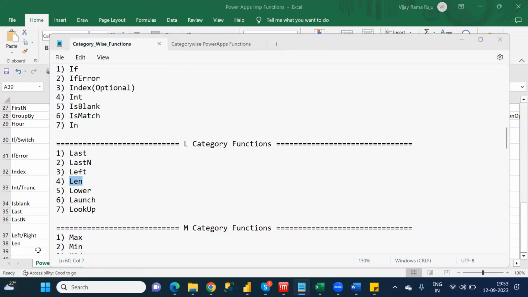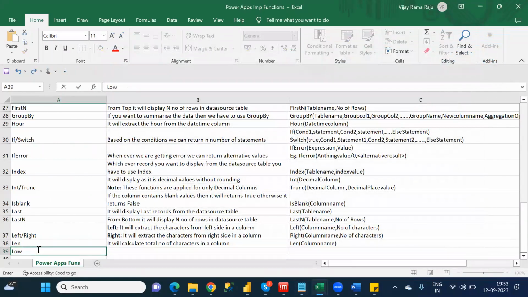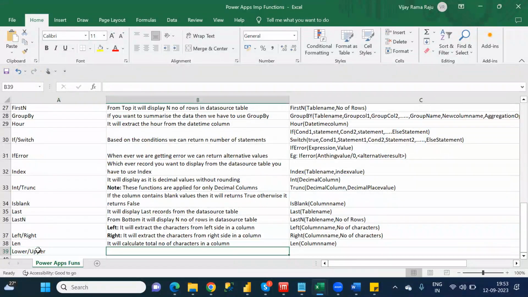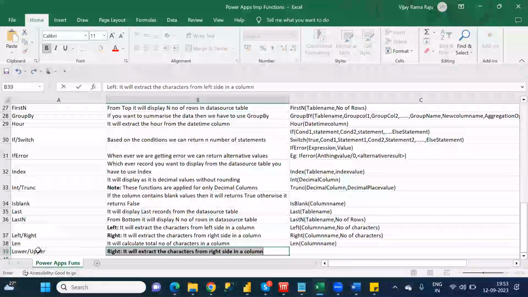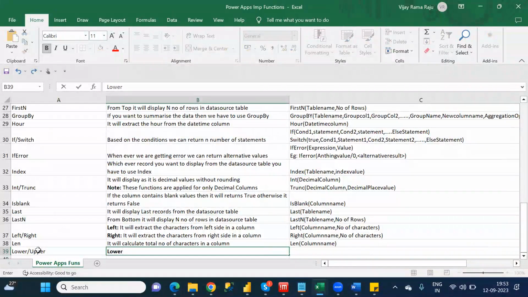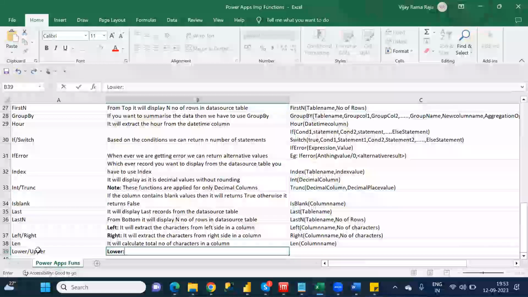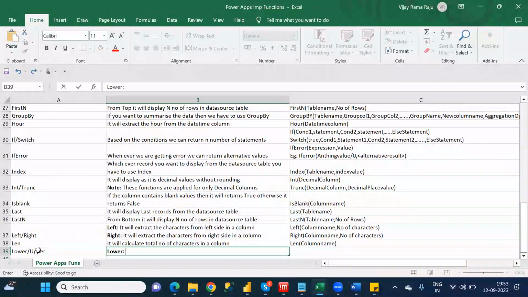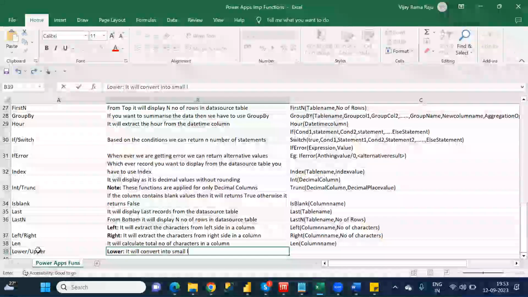Lower and upper. Lower will convert into small letters.